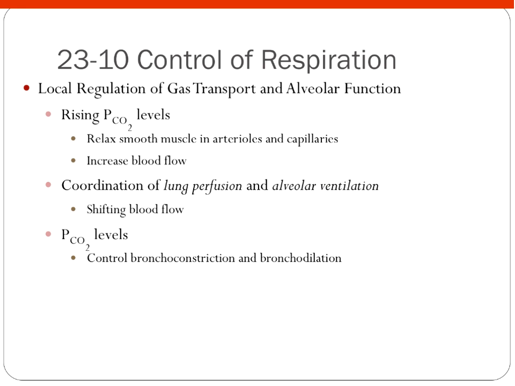So local regulation or controls of respiration: just as we have for the other organ systems, we have intrinsic controls and we have extrinsic controls. The intrinsic controls for the respiratory system, regulating gas transport and alveolar function, are the levels of carbon dioxide. Rising carbon dioxide levels are going to increase blood flow because they relax the smooth muscles of the arterioles and of the capillaries. This is going to coordinate with lung perfusion and alveolar ventilation that will shift that blood flow. So carbon dioxide levels are definitely going to be part of that local regulation of gas transport.